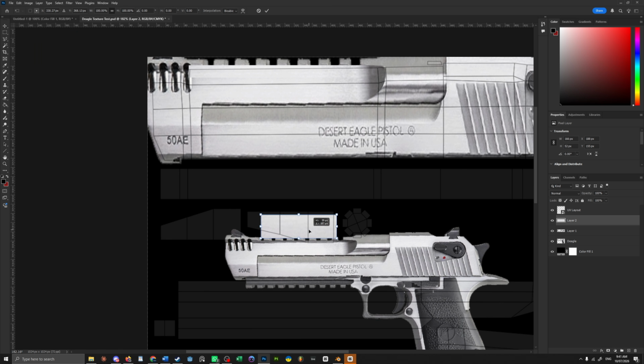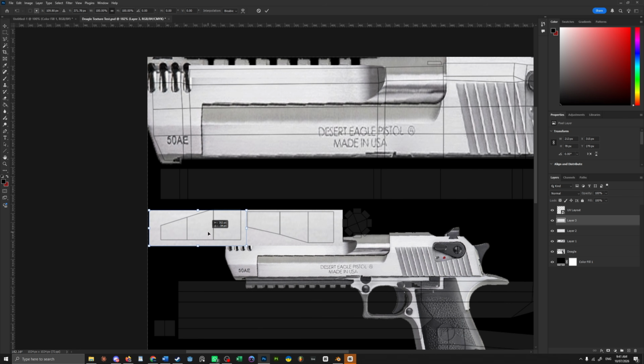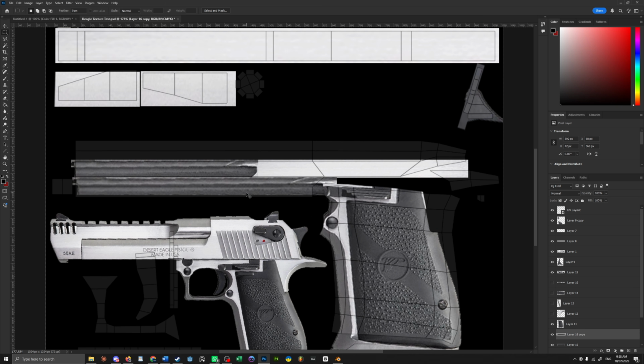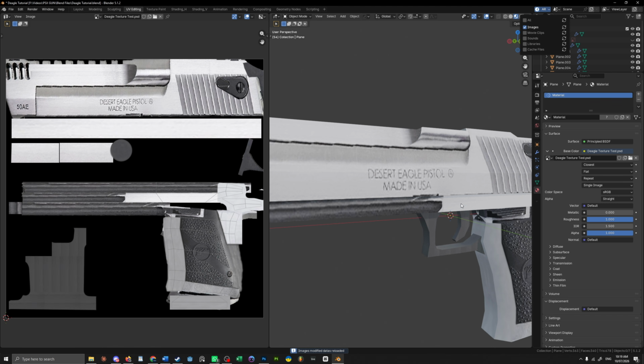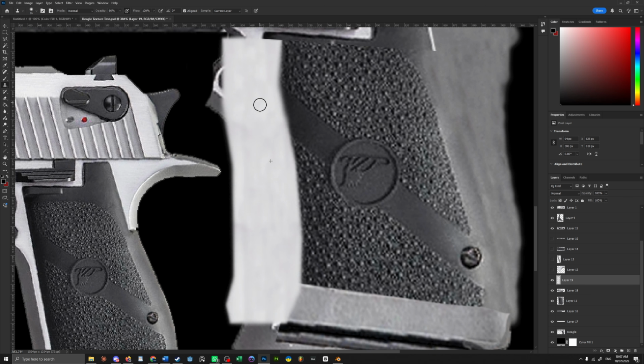I'll cut my reference image up into like 30 different pieces and place those around, just trying to make them fit and then try my best to blend things together. I'll play around with the brightness and levels on different sections to help things match closer. I'll turn the contrast down if I need to. I'm kind of realizing how difficult this is to explain in a short video without needing to make an hour-and-a-half long video of me just doing this in real time, but it's just one of those things, trust the process.